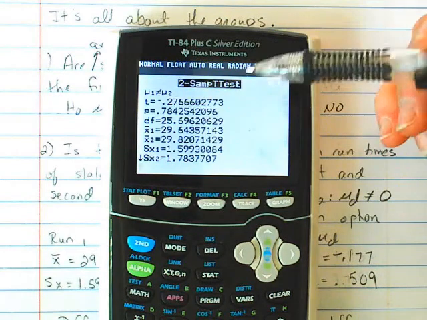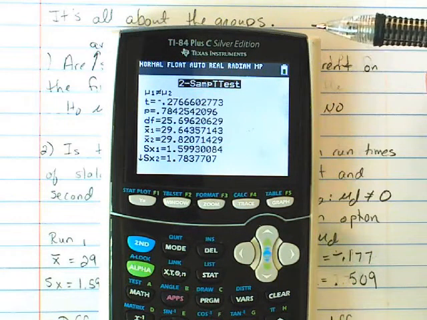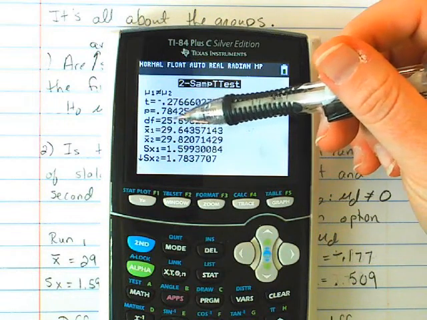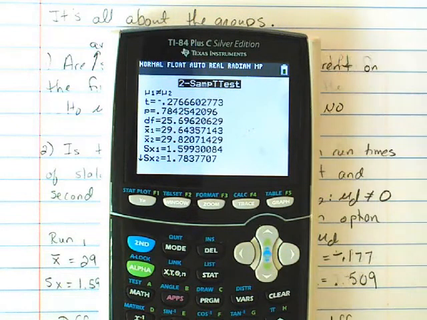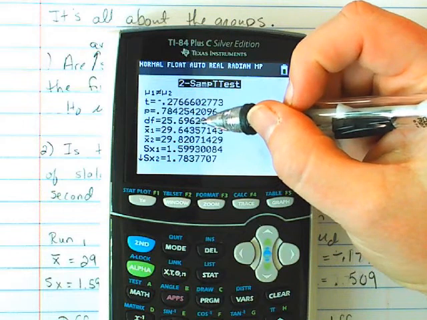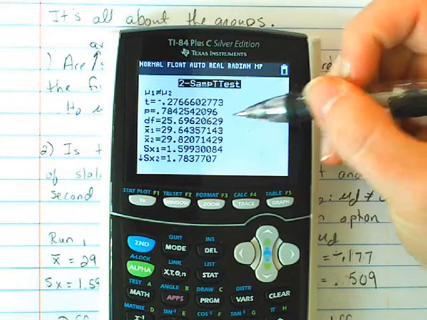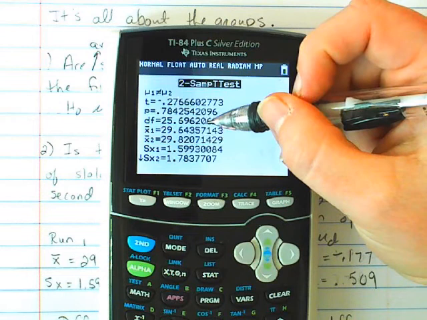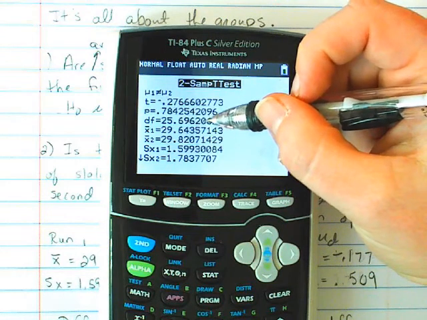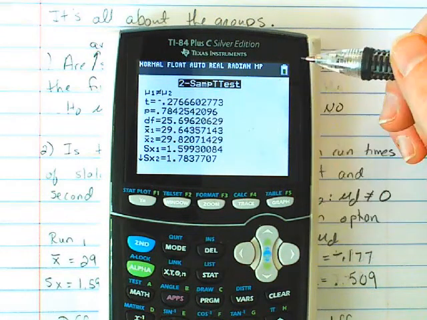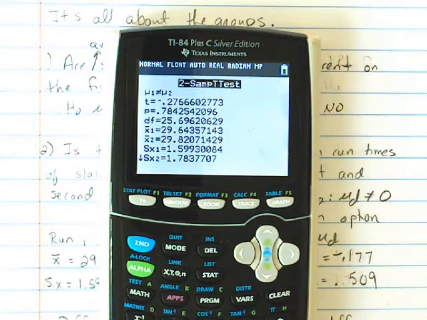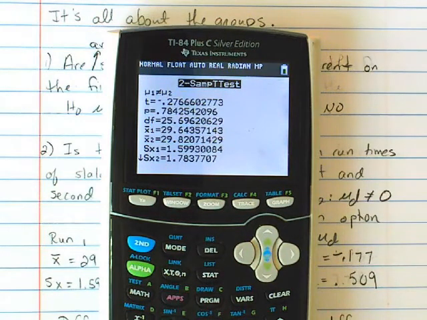Check out my degrees of freedom, though. That's what's weird. I had 14 pieces of data for column 1. I had 14 pieces of data for column 2, but somehow wound up with a degree of freedom of 25.696. Remember that awful formula I showed you in class? That's where it comes from. Since our calculator is going to give it to us, we don't have to find that by hand, thank goodness. Bring any questions you have to class, and we're going to spend more time talking about how to differentiate when it's a difference in means versus a mean difference.